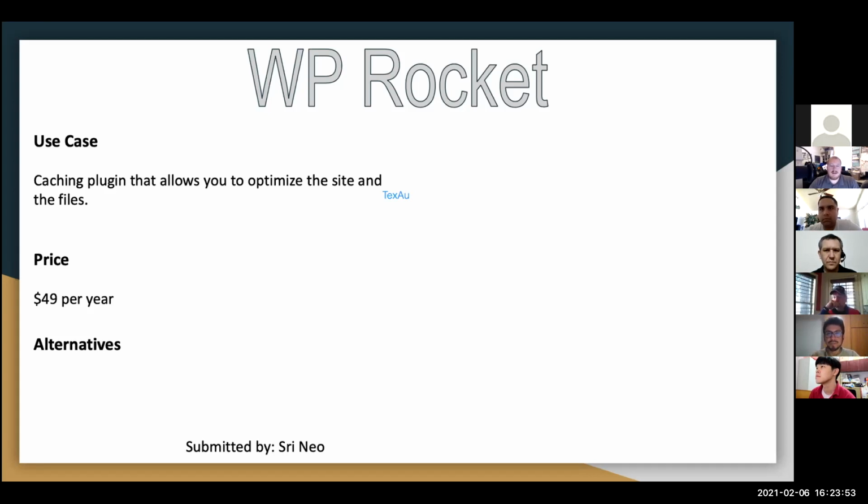So while there are some basic settings to follow with WP Rocket, every website is different and has to be treated differently when you enable and disable some settings. The main thing is you have to disable caching on specific pages like the add listing page and the checkout page, pages that can't be cached. But for the most part, it's pretty much good to go right out of the box.